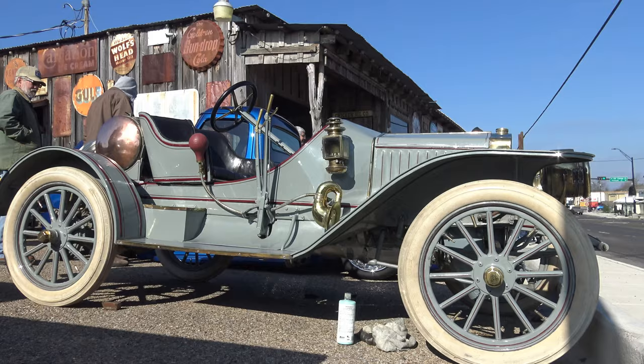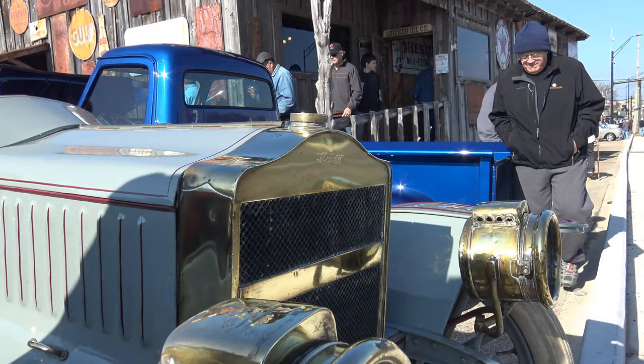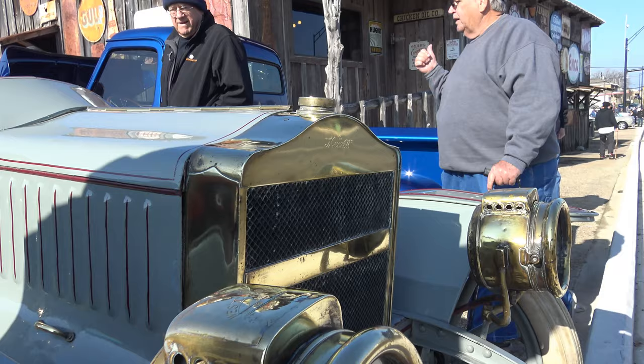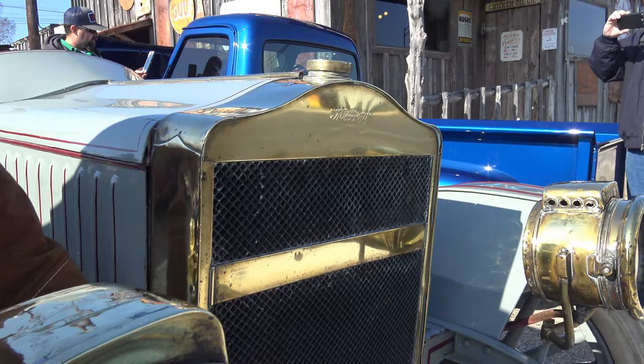If you're like me, you keep it going yourself, do your own work on it. My Mercedes has never seen the dealer since I've owned it. I did all the suspension, valve covers. Same with mine, except for this one. Do you have a machine shop? Do you have to make any parts? Are you that deep into it? I just have hand tools. But if something needs machining, I take it to a machine shop.